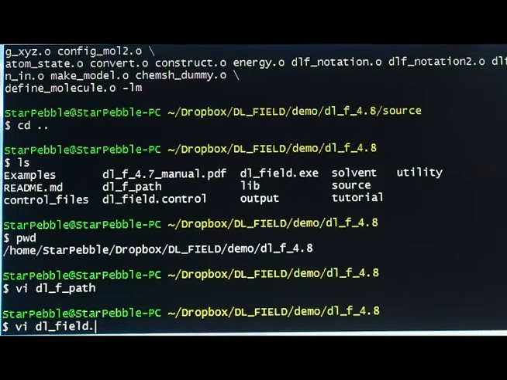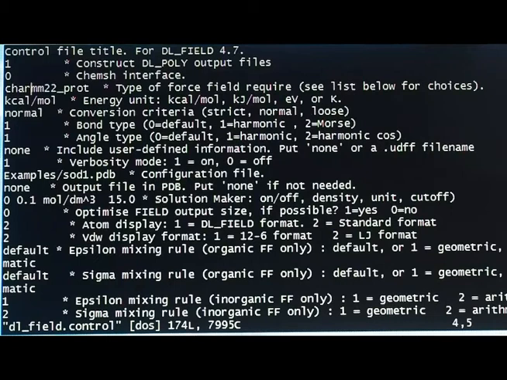A DLView control file always consists of a complete set of possible options that you can select. Each option is followed by a brief description and the available choices. Obviously, most of the options can be left unchanged. What you would normally change in the control file would be the force field schemes of your choice and your input configuration file.